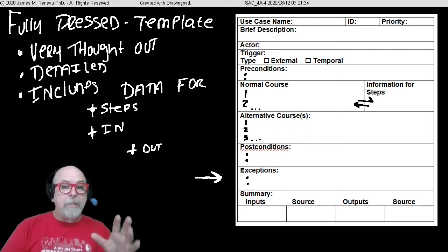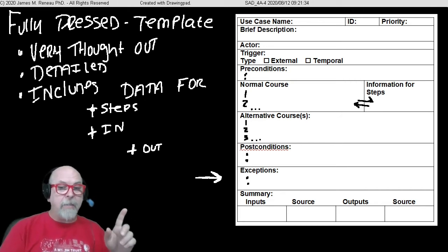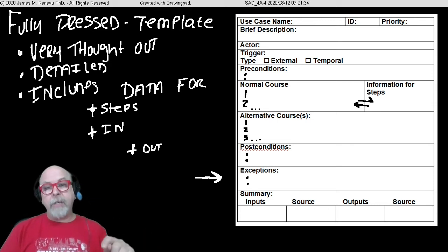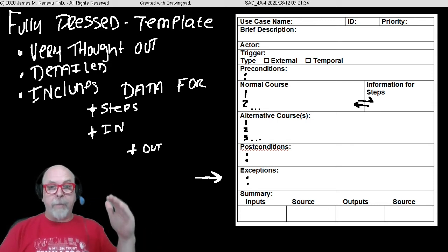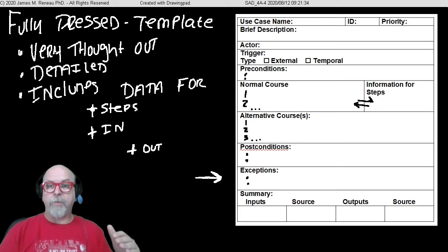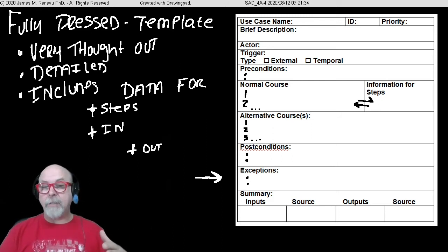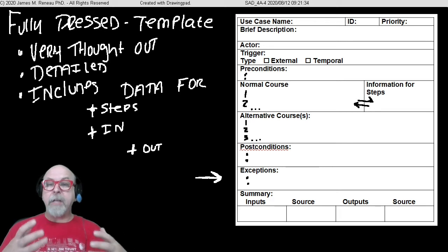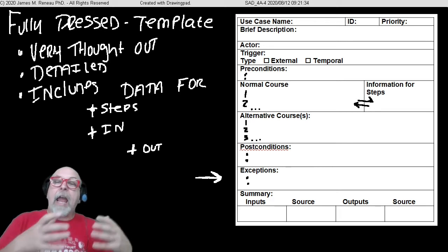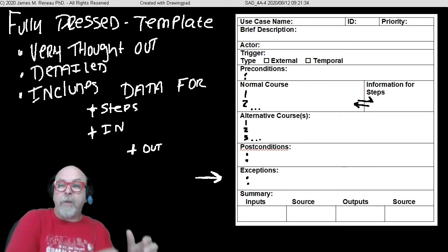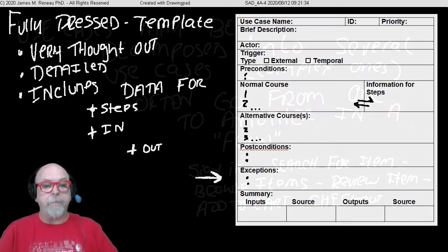And again, you're not going to sit down and write one of these at the very beginning. This isn't the first thing you do. The first thing you do would be just to make a bulleted list of the various use cases you're thinking of. Maybe do a use case diagram that I'm going to show you in the next presentation. Then start writing the casual use cases and start collecting the documents, the information, the understanding, and by the time you're done, you will have grown into a fully dressed use case, as you see here.